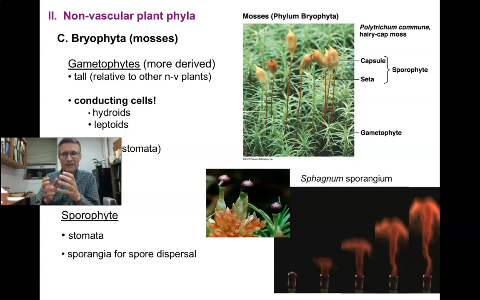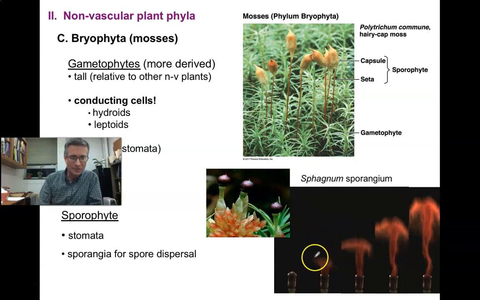So imagine that you have a little bag of potato chips, and you haven't opened the bag, but you crunch up all the potato chips inside, turning them into potato chip crumbs. And then you start to squeeze that bag of potato chips. And eventually, if you squeeze that bag long enough, it's going to pop open and shoot potato chips all over the place, right? Particularly if you sort of pop it all at once, right? Not that any of you ever did that as kids or bigger kids, right? But this is the way that the sporangia of mosses distribute spores.